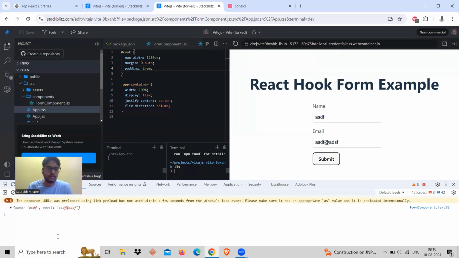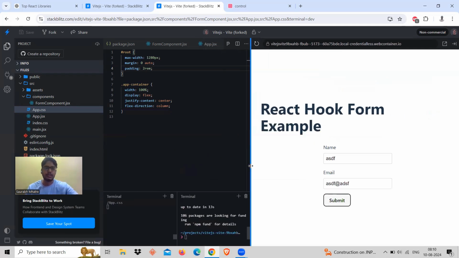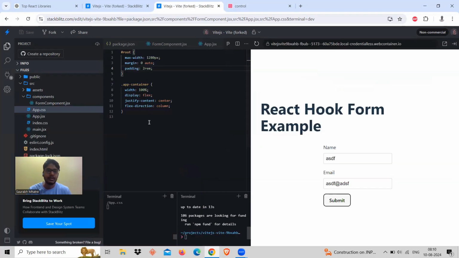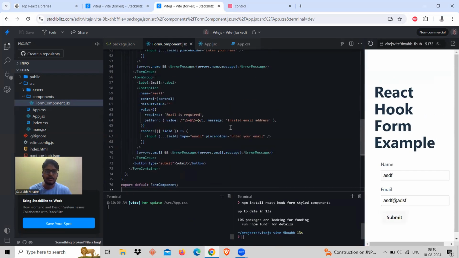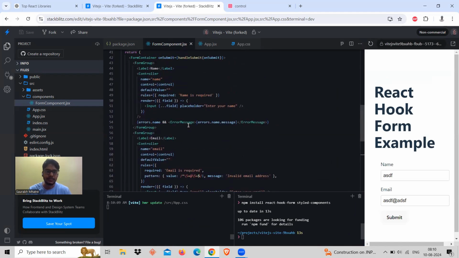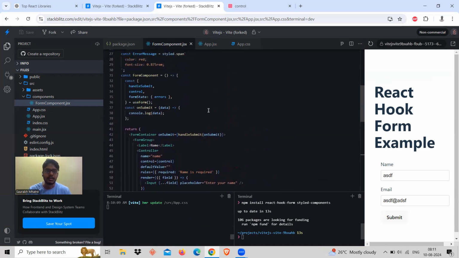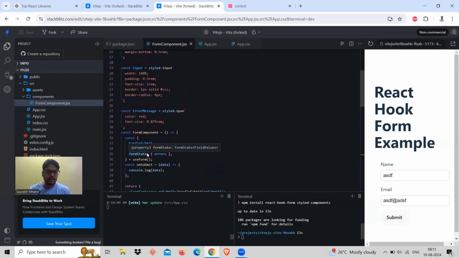So this is how we use React Hook Form, and basically this was a short tutorial on how to handle form state using React Hook Form. And hope you found the tutorial useful. You can explore React Hook Form in detail, understand it better. But mainly the main components that we have are the Controller component, which is used to handle the form inputs and have the validations as well, and the onSubmit method. So that is internally passed on by useForm. So yeah, that's it from my end for today.